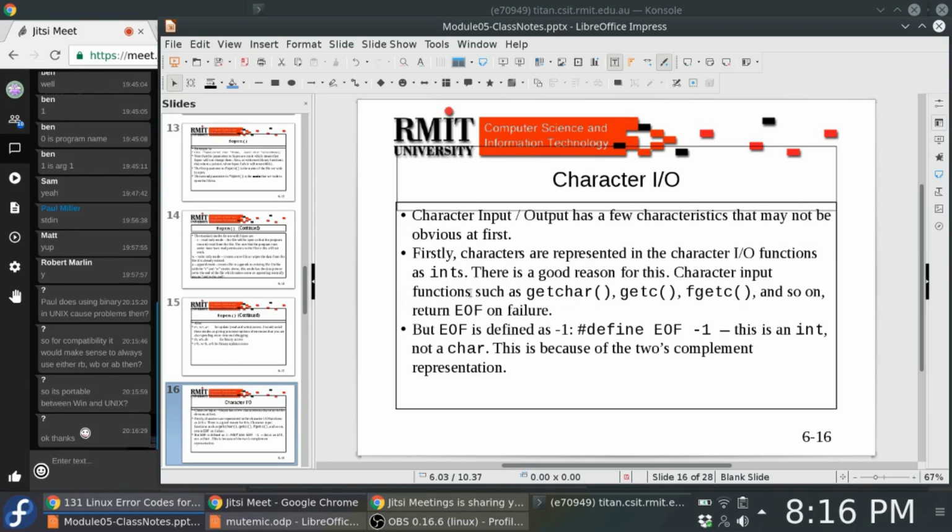Now, let's start talking about functions to do our I/O. We have character input output, and then we have line-based input output. If you think about fgets, it reads a whole line at a time, and so you need to deal with issues around buffering and so on with each line. Now, you can also use character I/O to read in one character, one char at a time.